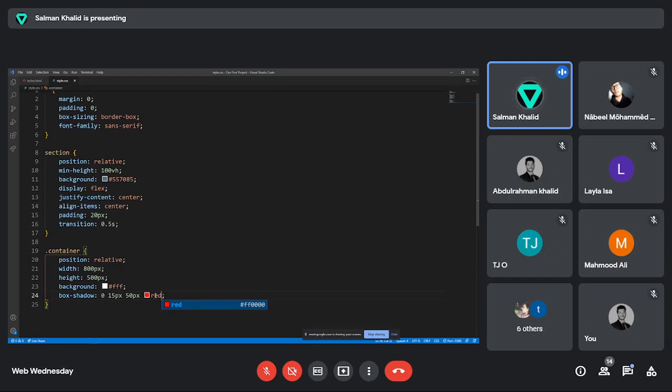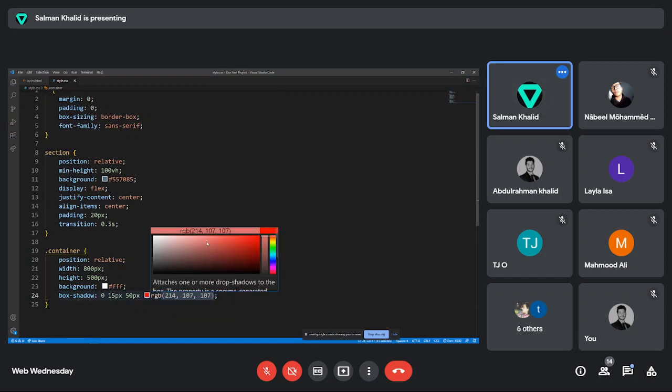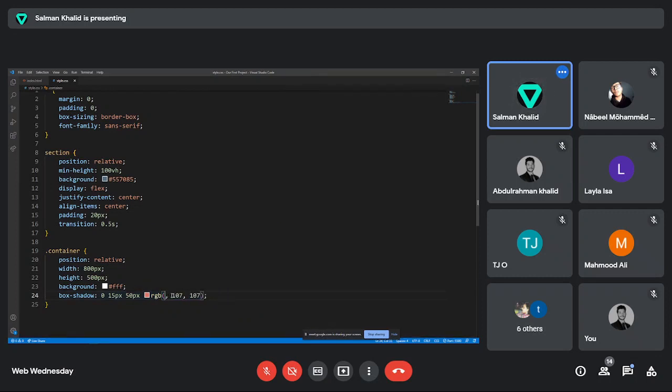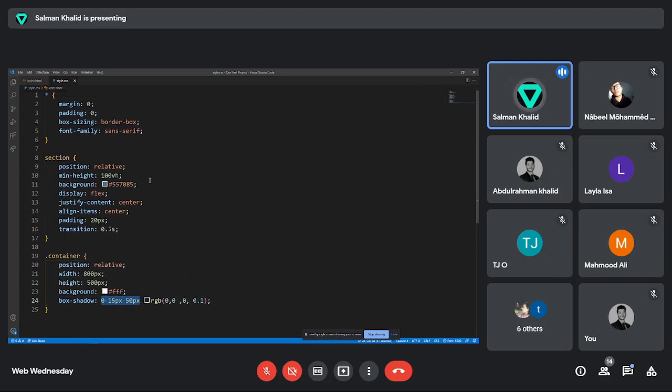Okay, I don't want red, I want it 0. I want the shadow to be black. Guys, whenever you see this format, it's used everywhere. It's also in margin.